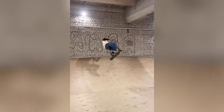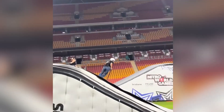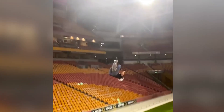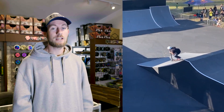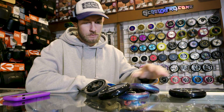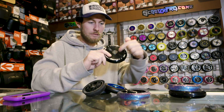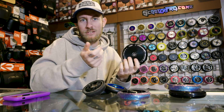Professional scooter rider Rumit Salik chooses to ride the Triad Conspiracy Wheels, allowing for what they describe as a lightning-fast ride that professionals like Rumit rely on when executing tricks and maneuvers, especially in contests. If you've ever watched that guy ride, he goes hard and fast. But if this is a hollow core with nothing in between, how do they do that? Well, I've got the answer.